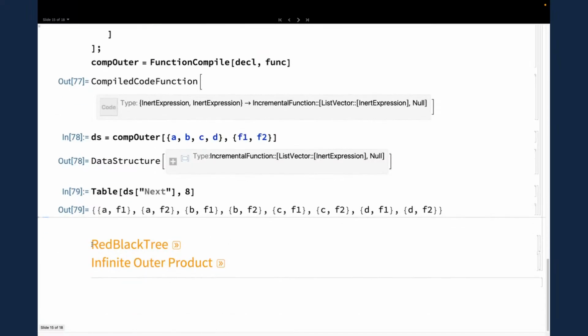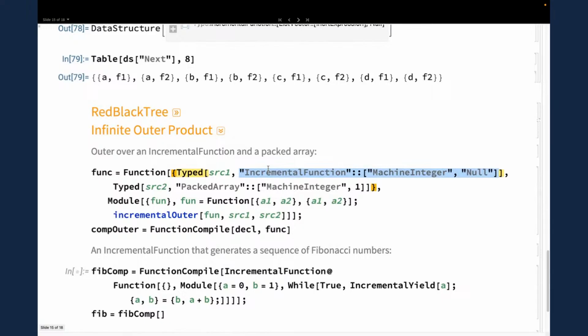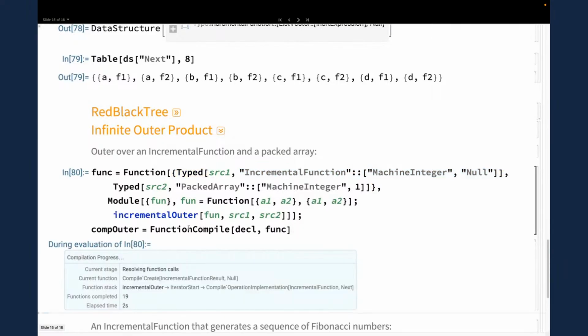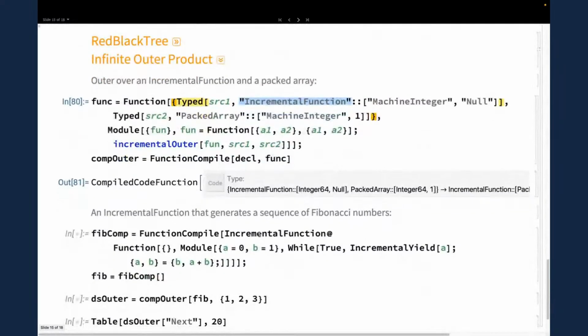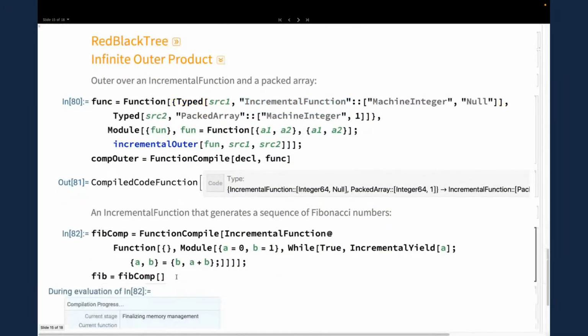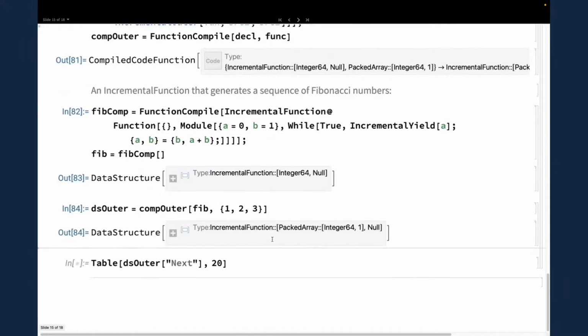And I've got an example here where it's working with a red-black tree. And here, the same definition is working with an incremental function. So here, I'm compiling this. One of the sources is an incremental function, and the other is a packed array. So I'm going to use this Fibonacci incremental function, and we run like this.